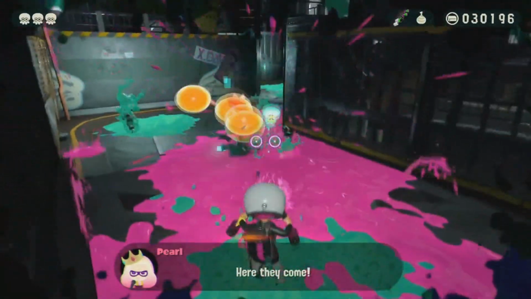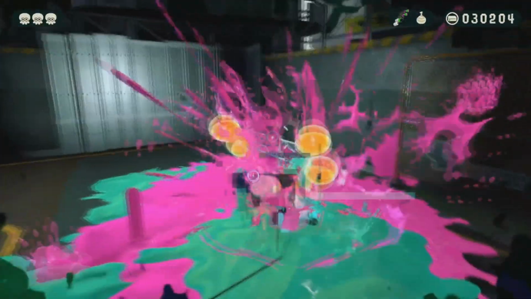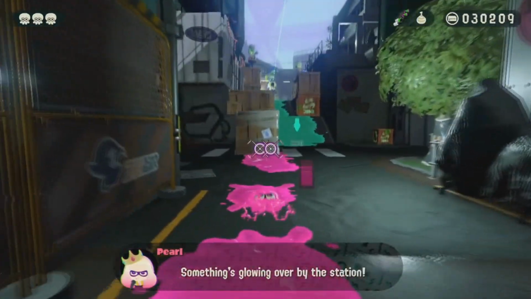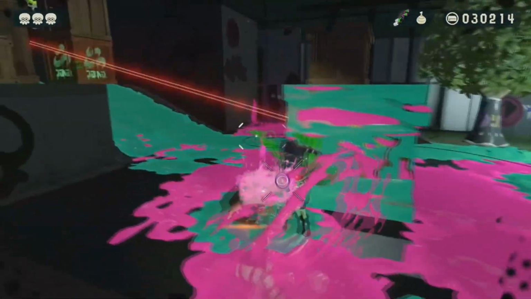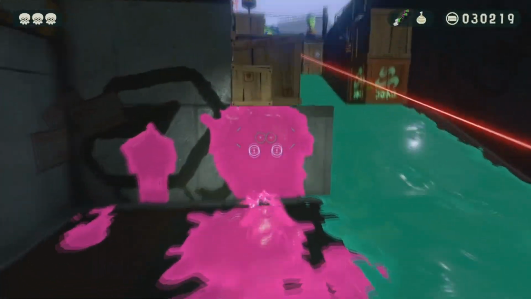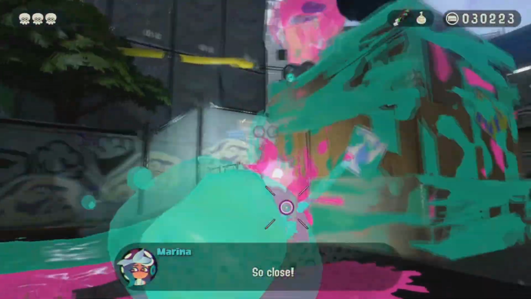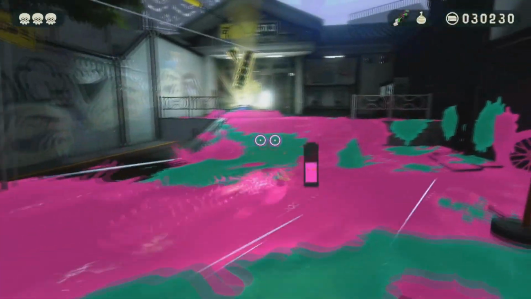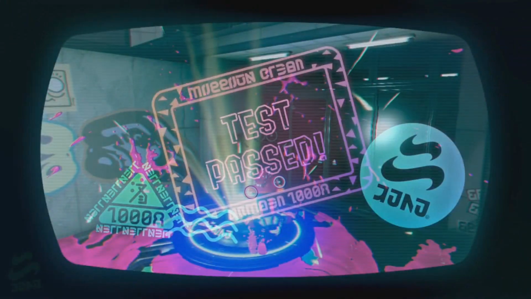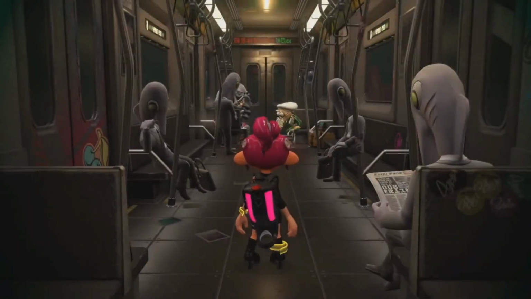I believe this is one of the trickier areas because of the elite octolings that are here. Plus, there's always the freaking sloshers that are hiding in the background areas. Oh no. Of course we have an umbrella. There we go. I'm gonna go ahead and try to defeat him and defeat that. Nothing else? Alright, let's go ahead and just complete the level.